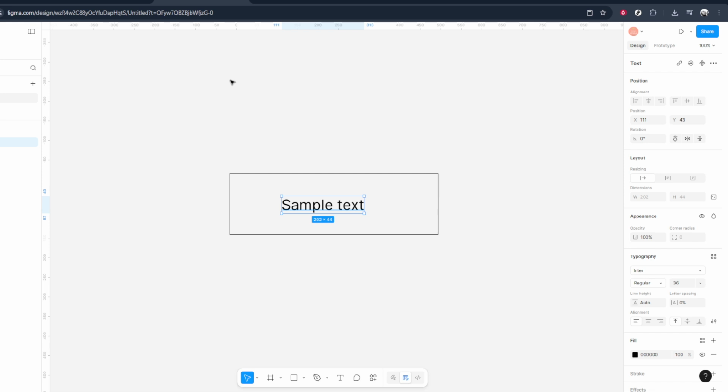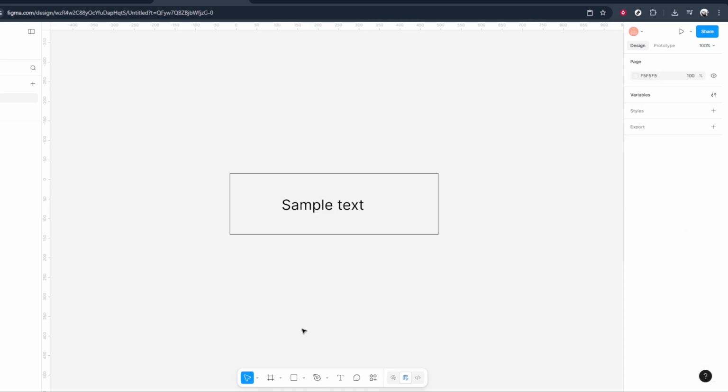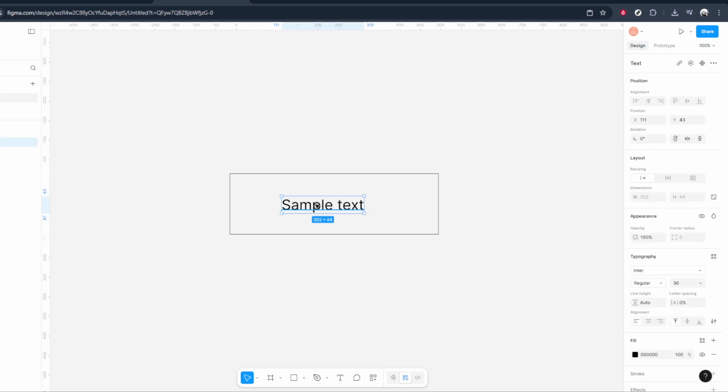First, make sure you have your Figma file open and that you're in the design view, not the prototype presentation. Start by selecting the design element that contains the text you want to adjust. This could be a text layer on a frame, a button label, a heading, or any other text object. You can click directly on the text in your canvas, or, if it's easier, you can select it from the Layers panel on the left side of the screen. Once the text is selected, you'll see its properties appear in the right-hand sidebar in the Design panel.